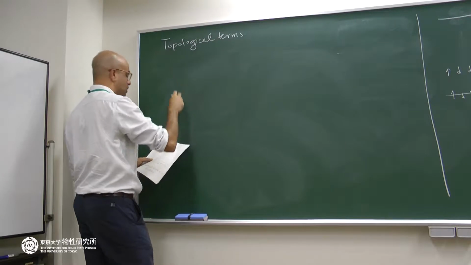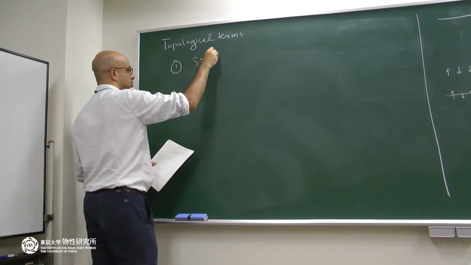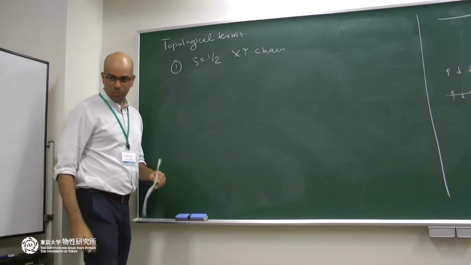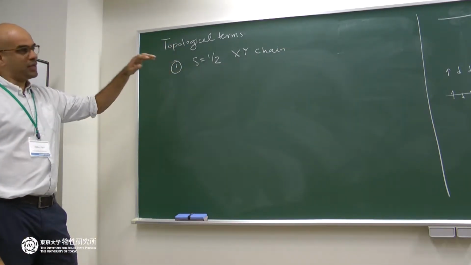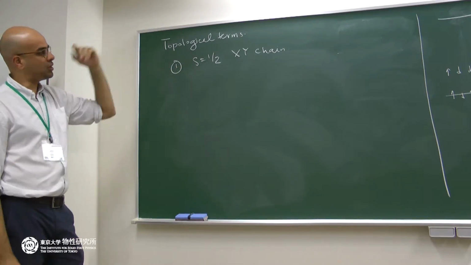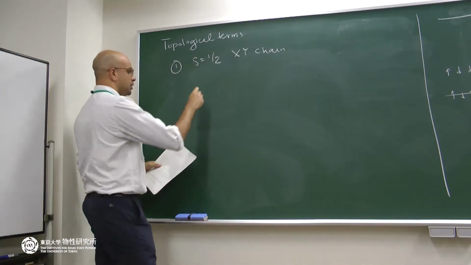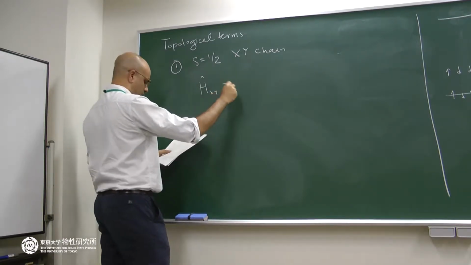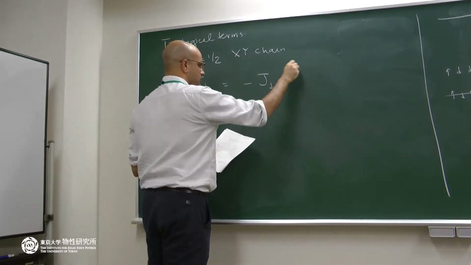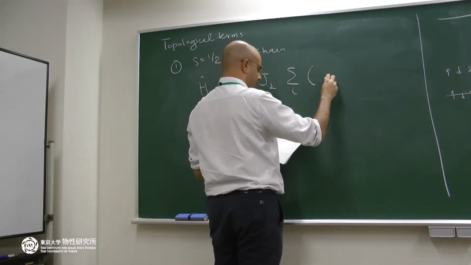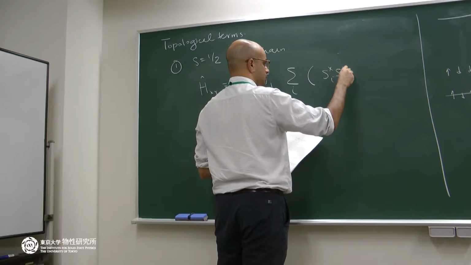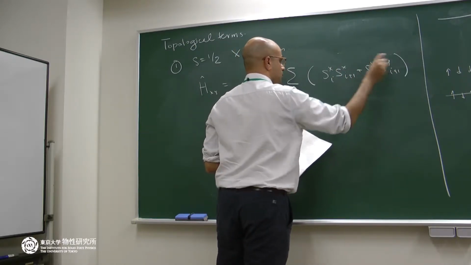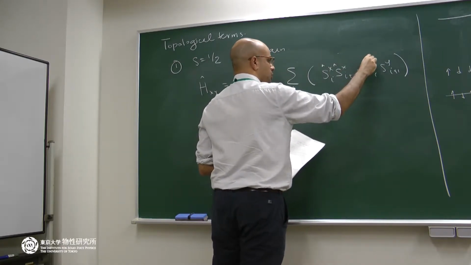So let's study the first example of this, which is the spin half XY chain. We just studied the spin half Ising model, and there we showed everything goes through, it's just an Ising model in one higher dimension. So now let's take it to the next level of complexity. Let's imagine that you have the following model. Okay, so these are again quantum spins.